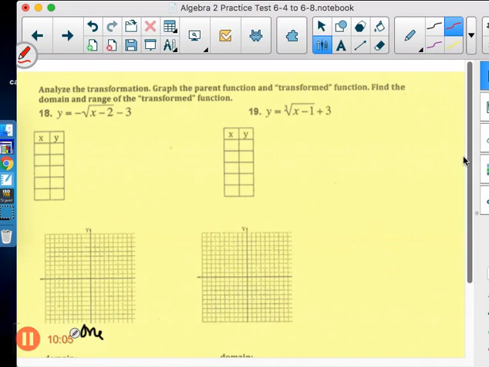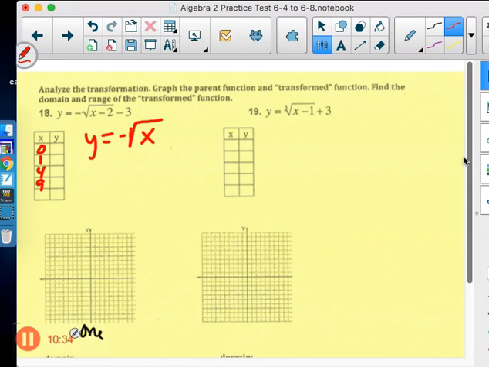What should we take for our table? Negative square root of x. It's always a square root of x. Some good numbers for square root? 0, 1, 4, 9. Yeah, those are our go-tos. There's an extra spot, but we don't have to use it. If we have at least 3 points, we're going to be good.